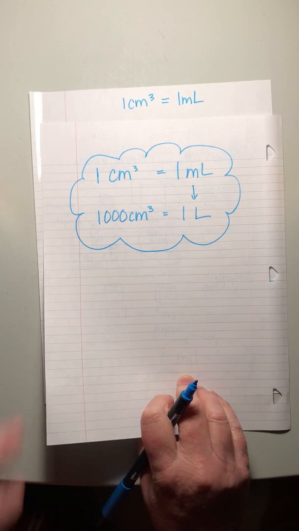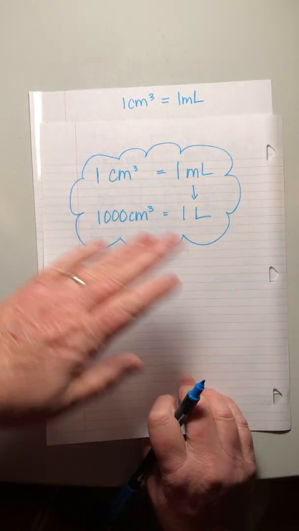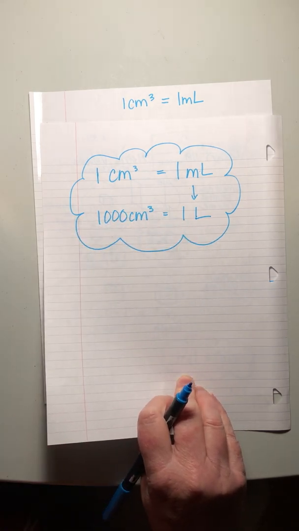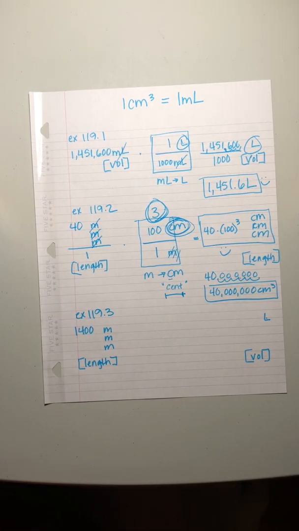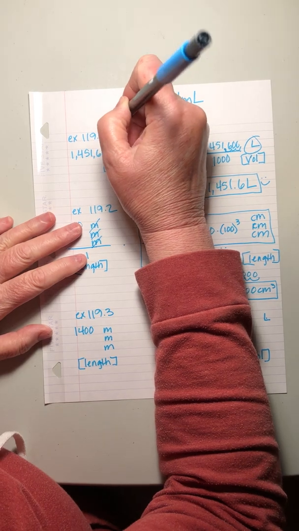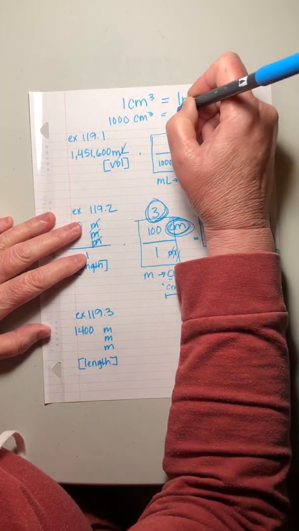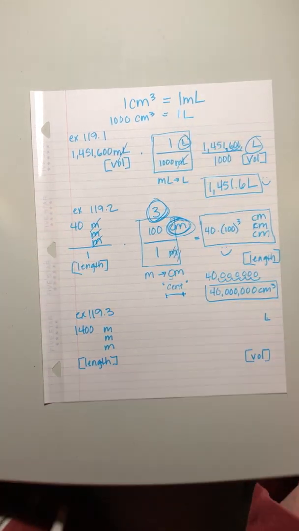That way we don't have to go. We could use this one and then adjust to liters, but we can quickly fix this formula and use it in that form. All right, so I'm going to write that up at the top of the page too. 1,000 centimeters cubed equals 1,000 milliliters, which we call a liter.